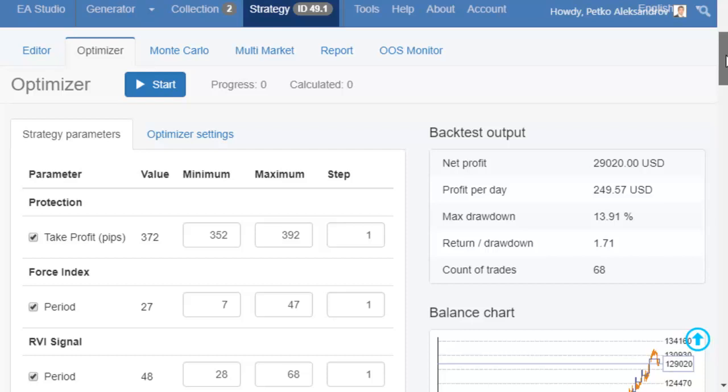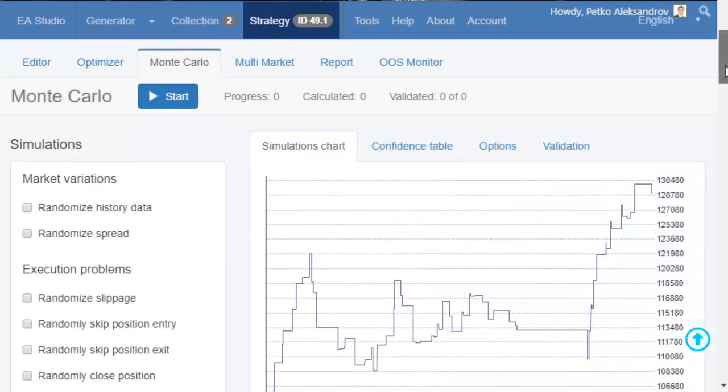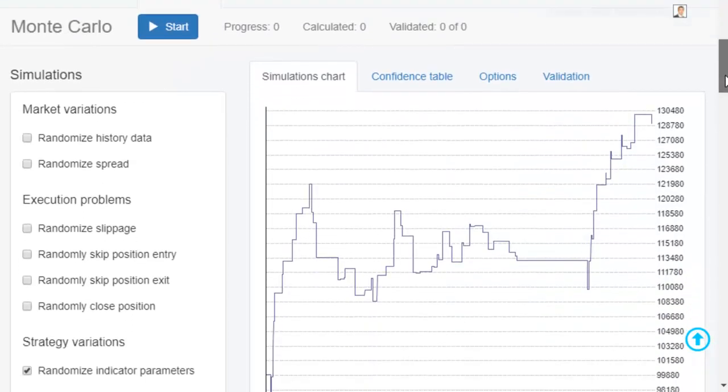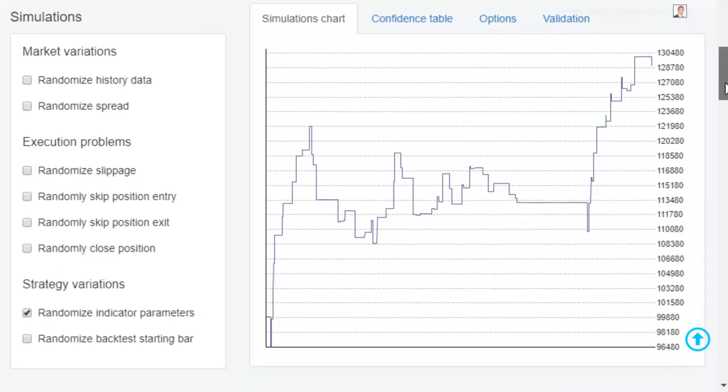You cannot imagine that. So the next thing is the Monte Carlo. This is a very important thing as well. Here you can do simulations about market variations, randomized history data, and randomized spread. So if you have a huge spread, it's very good to test this one.